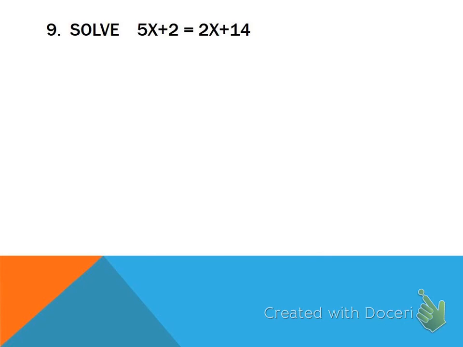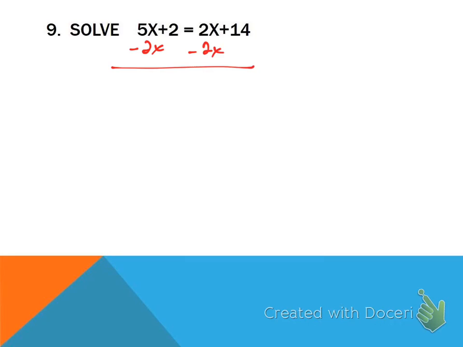Number 9. Again, we would try to simplify each side by combining like terms, just adding like terms, right? But we can't do it like this. We can't just add those guys and get 7x because there's an equal sign here that we have to move across. This is where we're going to start collecting our variables and collecting our constants, right? We can subtract 2x from both sides here. So we're moving across the equal sign.